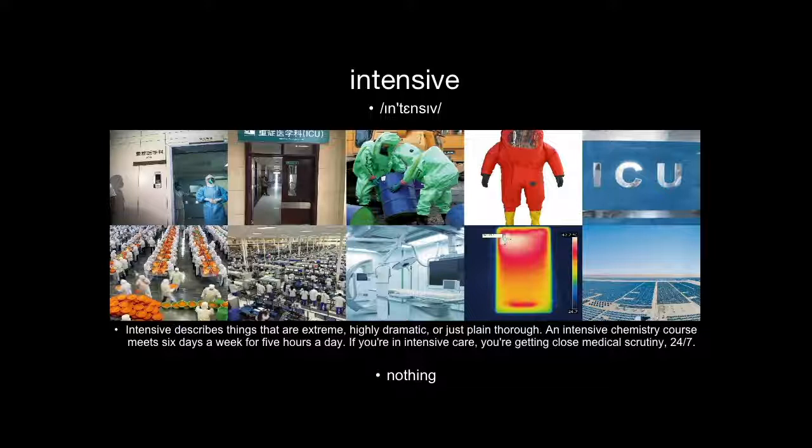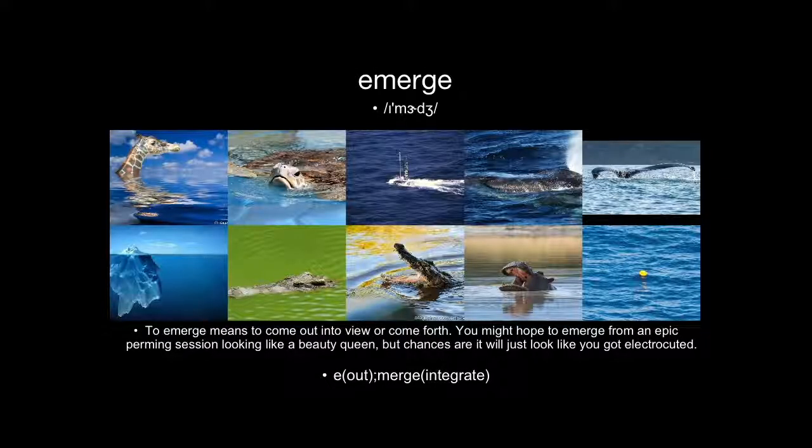Intensive, intensive. Intensive describes things that are extreme, highly dramatic, or just plain thorough. An intensive chemistry course meets 6 days a week, for 5 hours a day. Emerge, emerge. To emerge means to come out into view or come forth. You might hope to emerge from an epic perming session looking like a beauty queen.